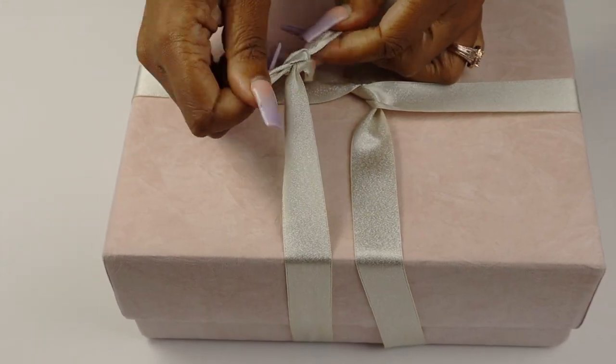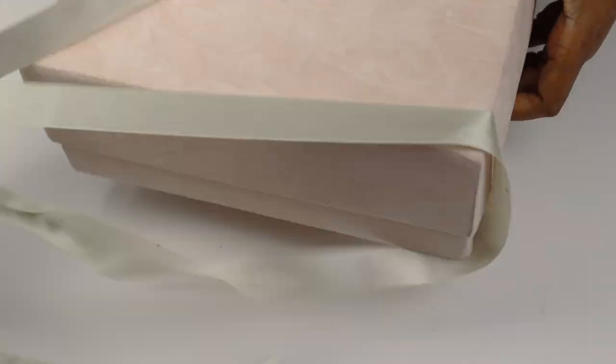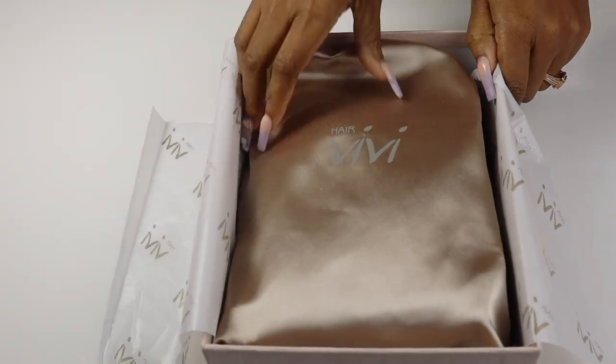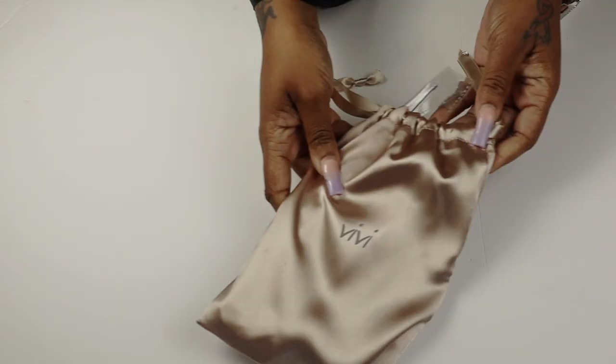Hey guys, let's jump straight into the packaging. This is so luxurious. It looked like I was unboxing a designer handbag, pair of shoes, or something like that. So let's go over everything that's in the box. First of all, isn't that a beautiful color, like that blush pink? So that's the bag with your wig, and here's the bag with all of your accessories.